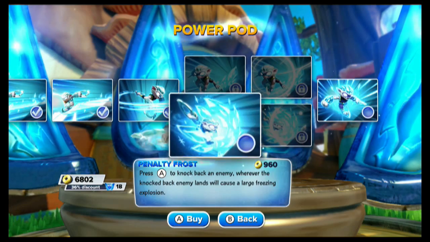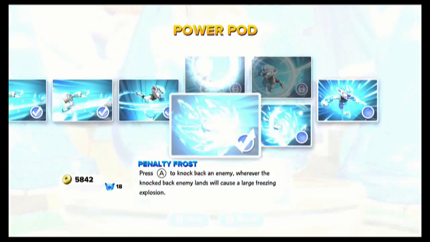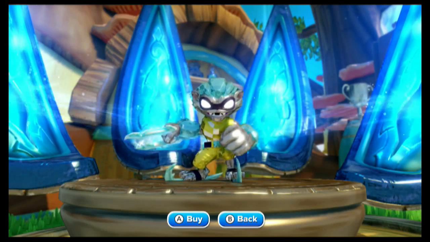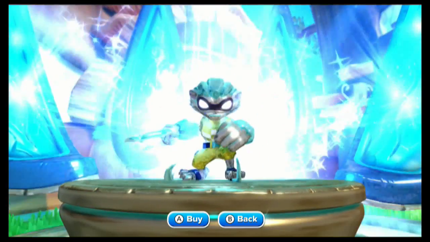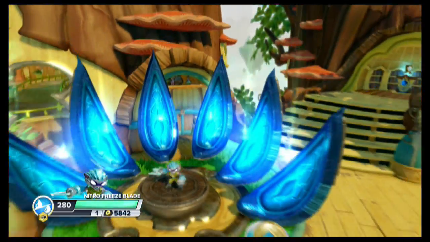What we'll come in here for is Penalty Frost. Press A to knock back an enemy. Wherever the knocked back enemy lands will cause a large freezing explosion. We'll go ahead and pick that up. I don't know if that will work with the sheep or not. And I probably can't buy this one. Okay, we can. So let's go ahead and back out of here.